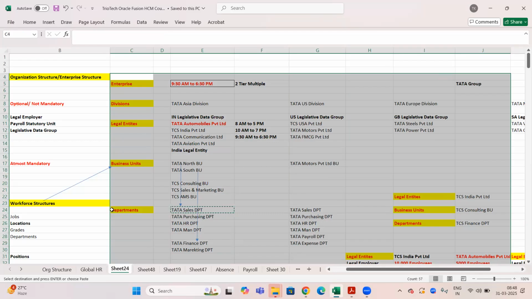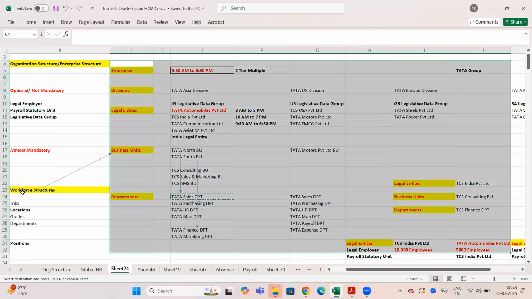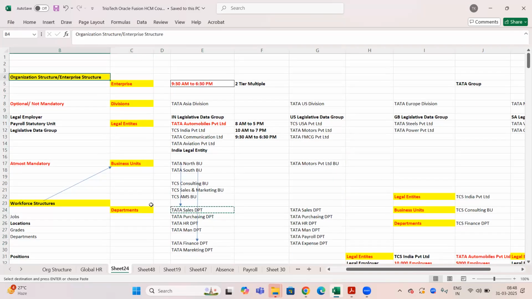Then what else do we have? Work structures. All our client's organizations are ready now. Within work structures, locations and departments are already completed, because departments are part of the org structure, which is at the niche level. That is also part of work structures.